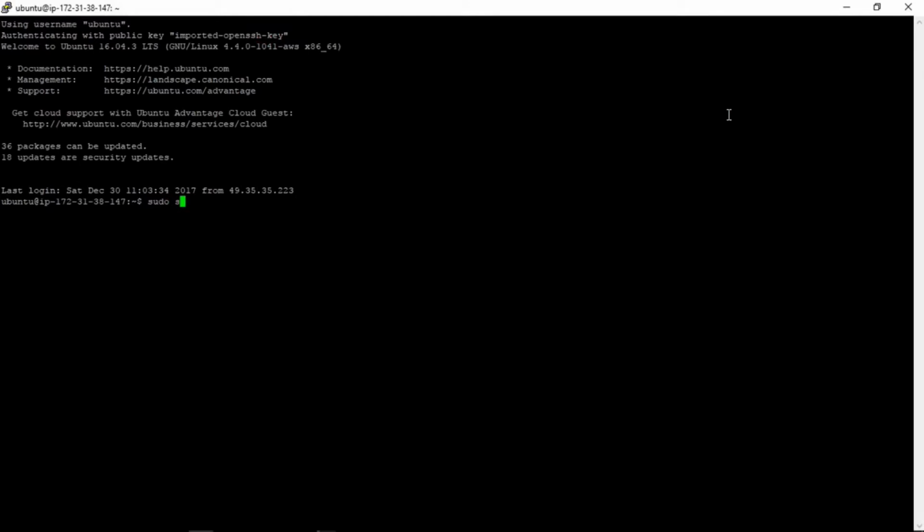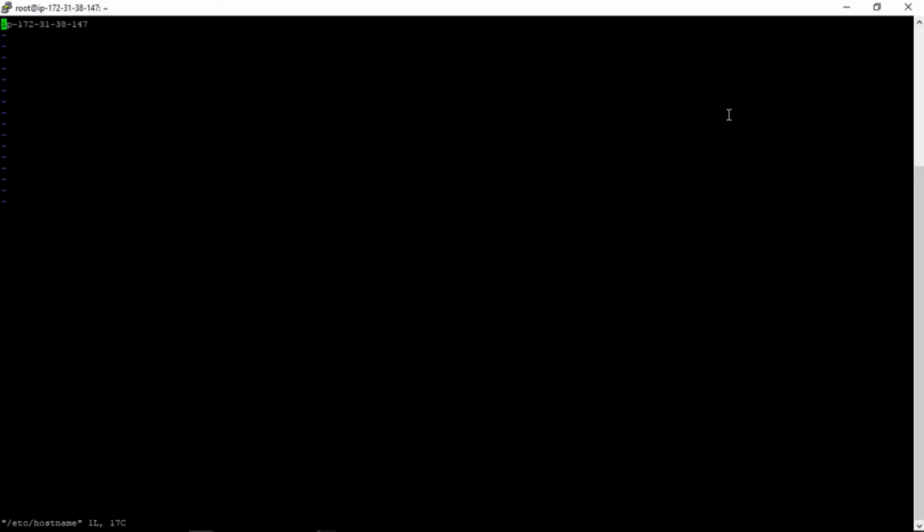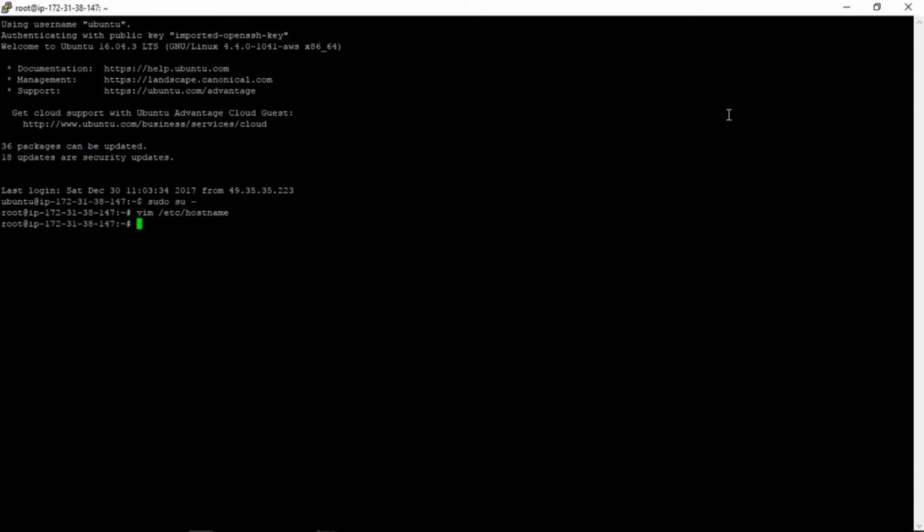Okay, let's log in as root. Hadoop1 will be our first host name. Let's copy the IP address from here. We're going to use this in the hosts file.